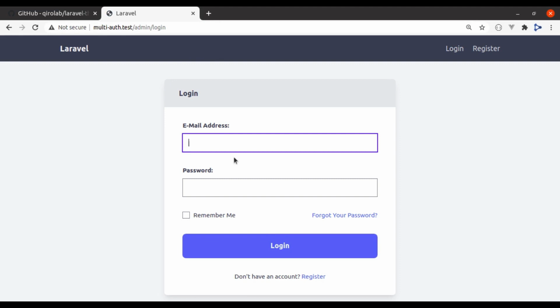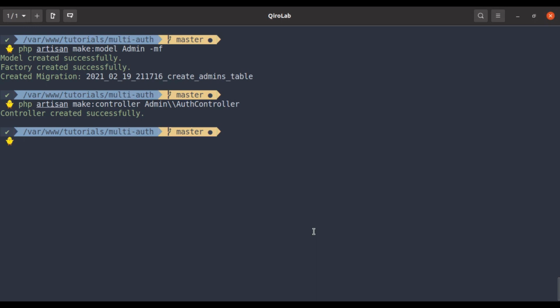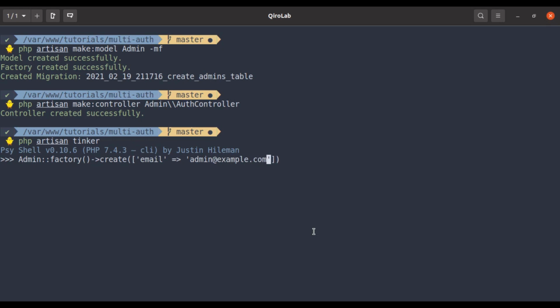Now let's log in a user. So first we need to create a user. So in the terminal I'm going to run php artisan tinker. Now to create an admin user, here I'll say Admin factory and create, and here I'll pass email is admin@example.com.